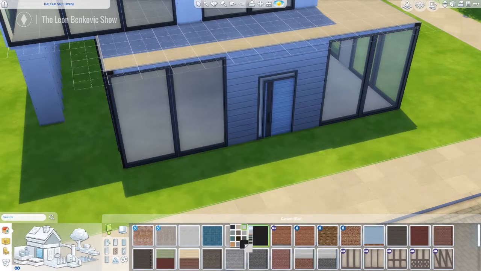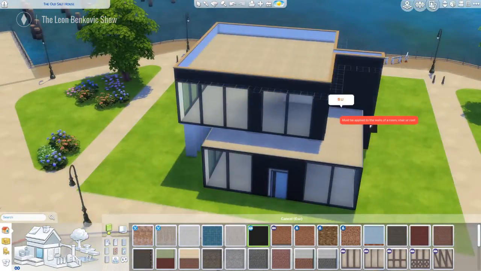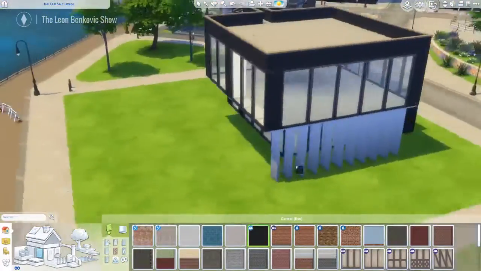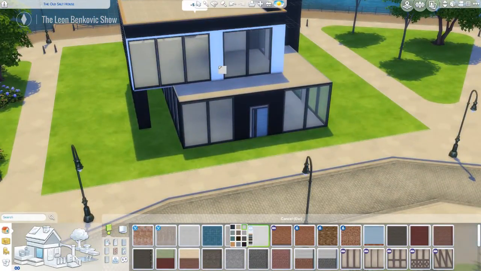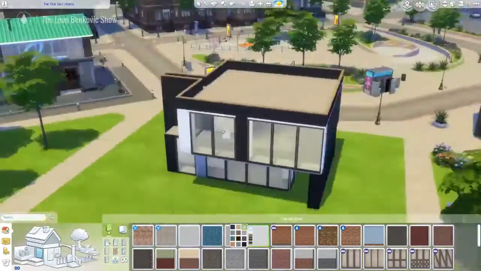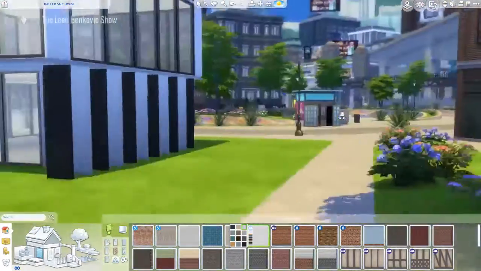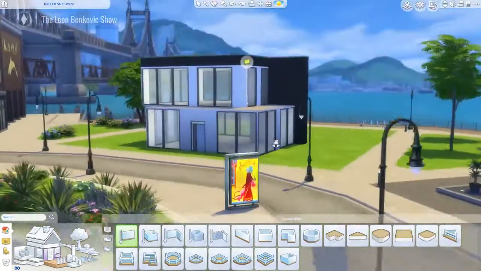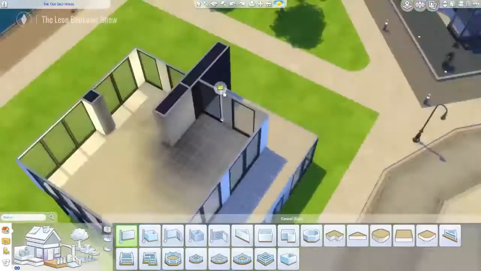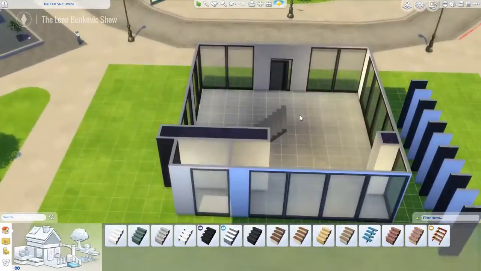Now here, I was choosing the color, and now I usually say this for most of my homes just because they look really good, but this is it. This is the one where I say that this is by far the best build, the most beautiful build I've ever built, and I think it definitely deserves that title, because the inside, I just love it.